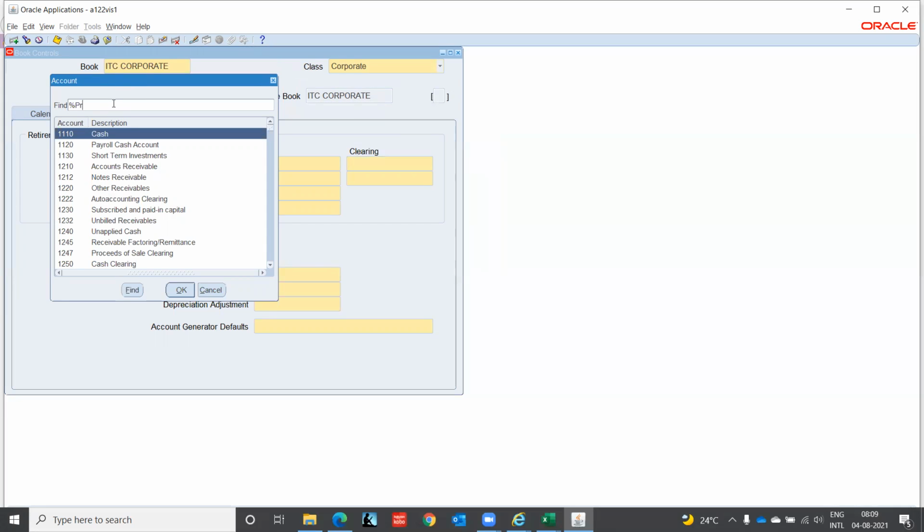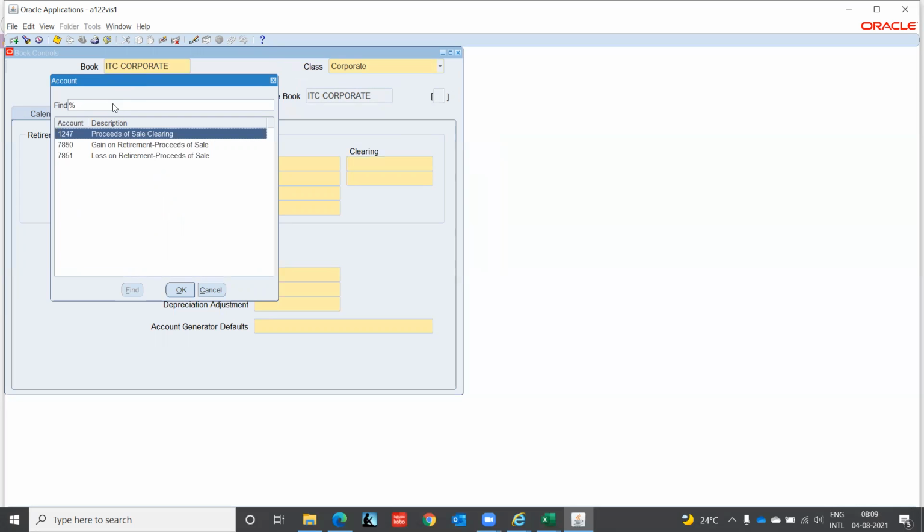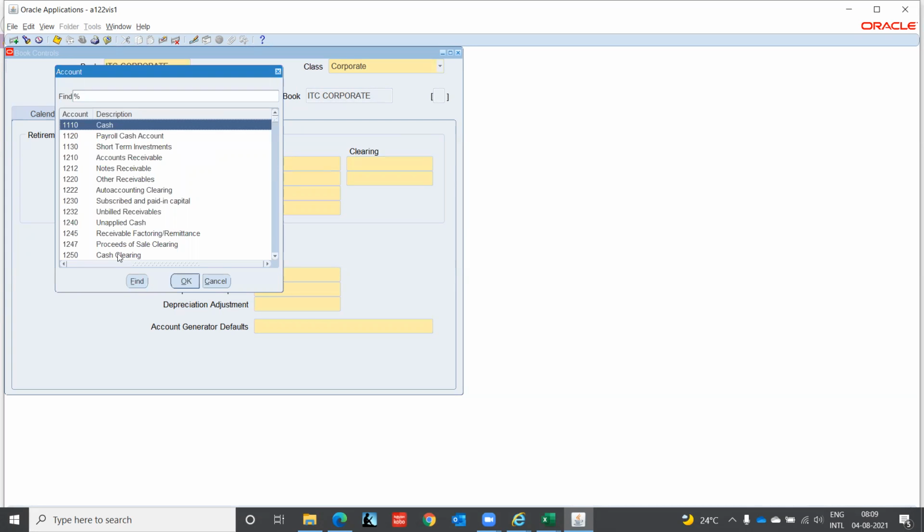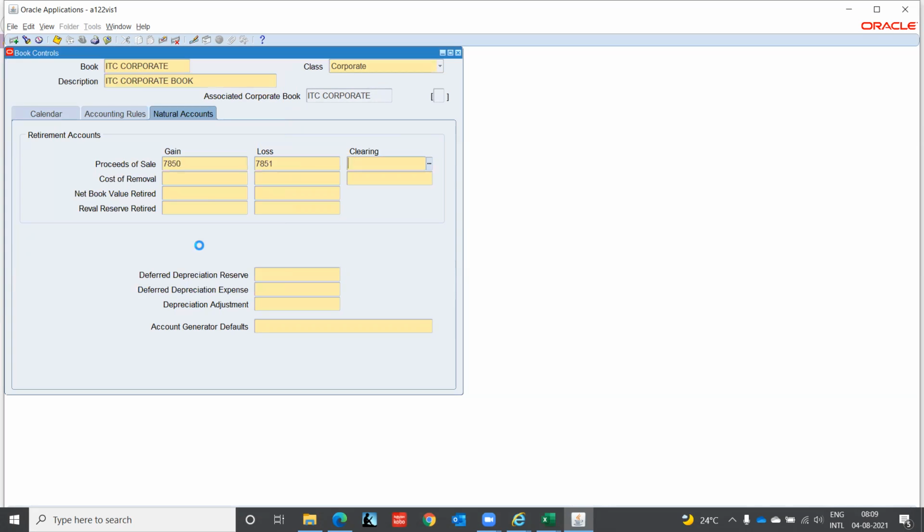Let's say if I proceed, retirement of sales. We have accounts available. So first is the gain 7850, 7851 and 1247. Cost of removal.